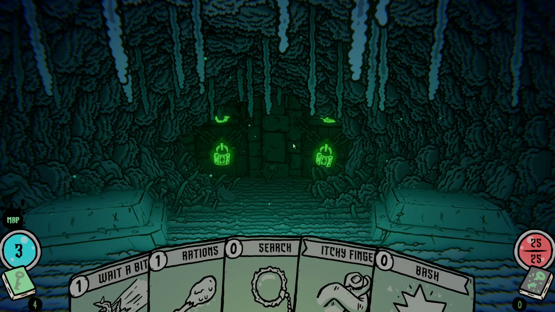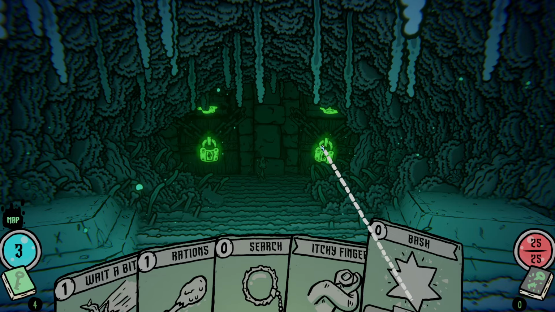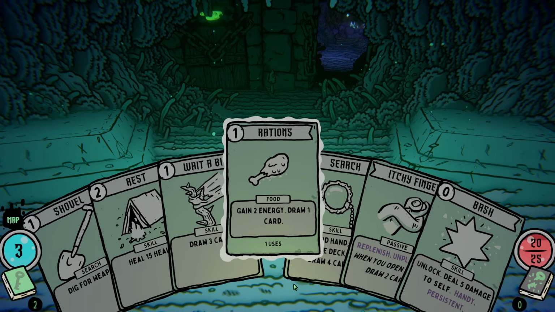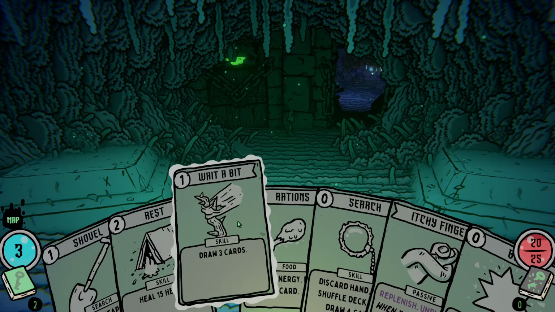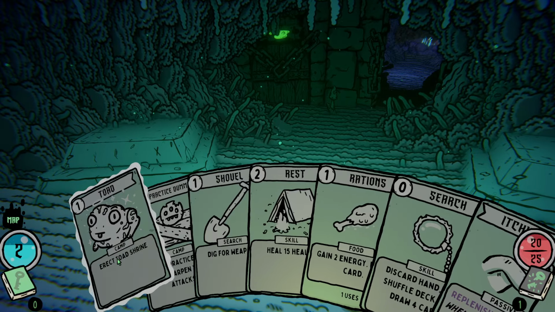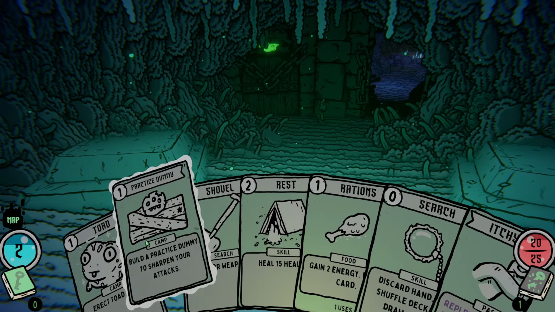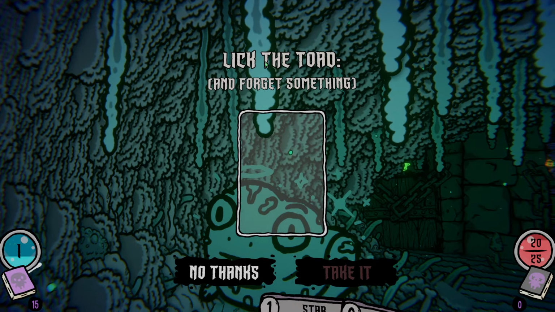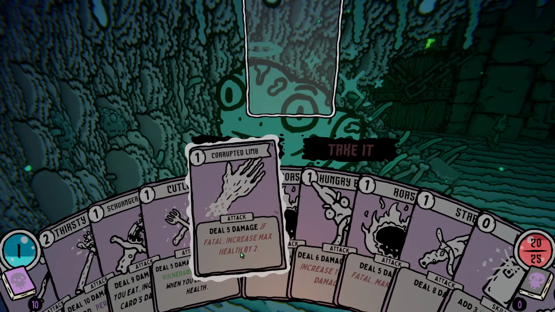Let's start off by bashing one of these doors. I'm going to bash the one with the ice cube on it. Dang, it didn't actually draw me to what I wanted. Literally the bottom 2 cards of the deck and the one I want. I'm gonna wait a bit, drawing both of those cards. We get the practice dummy and the toad. I'm going to play the toad first here. Lick the toad and forget something. Yep, absolutely what I thought it was gonna be.